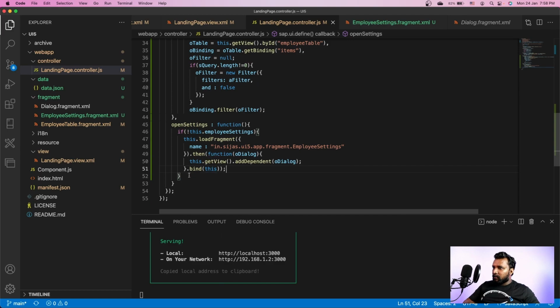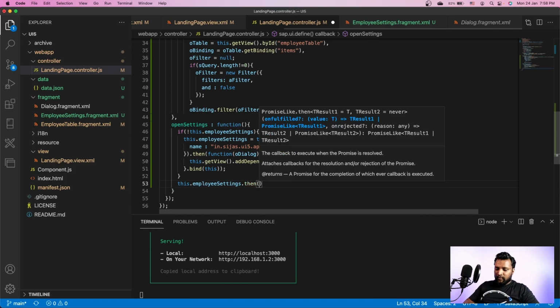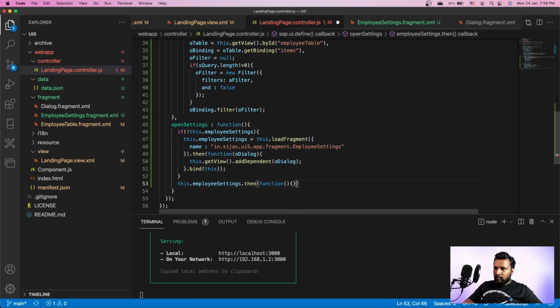And once this is done, all you need to do is you come back here and we need to store this in the employeeSettings and use this employeeSettings.then function for dialog, and in this we just need to open it: oDialog.open(). That will open the dialog.